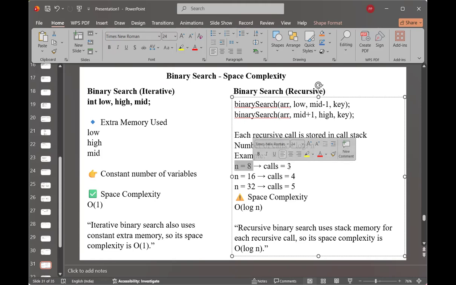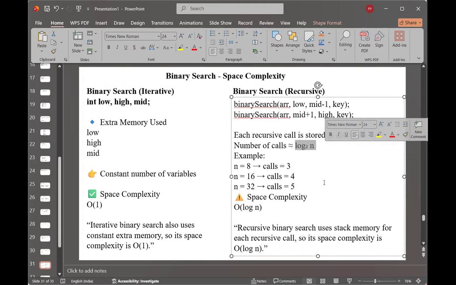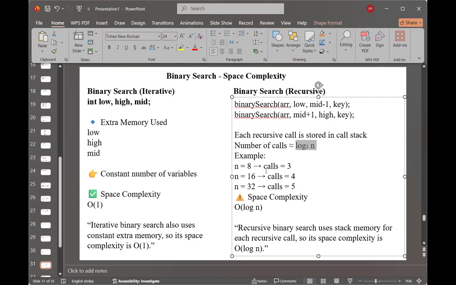How many times will it call? 3 times, right? How many comparisons were there when there were 8 elements? Three comparisons. So when you have 8 elements, it will call 3 times. So now it's taking log n actually. Why? You are skipping some iterations, so obviously you are calling 3 times, and your stack will hold that memory 3 times. If you have 16 elements, how many times? 4 times. When you have 32 elements in an array, how many times will it call?